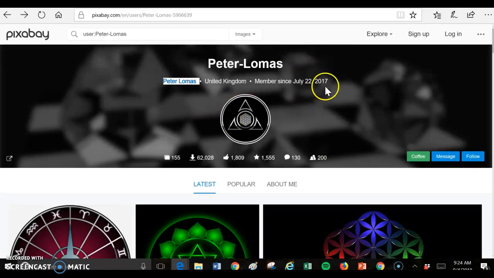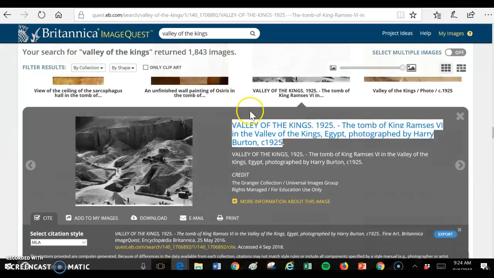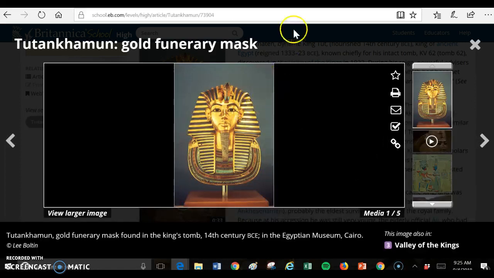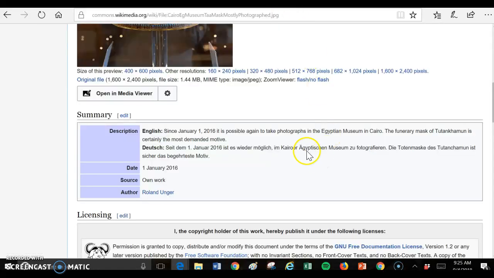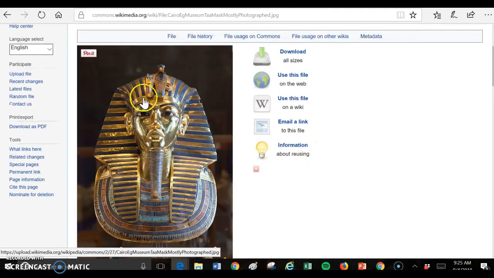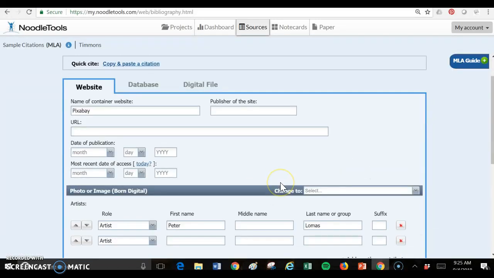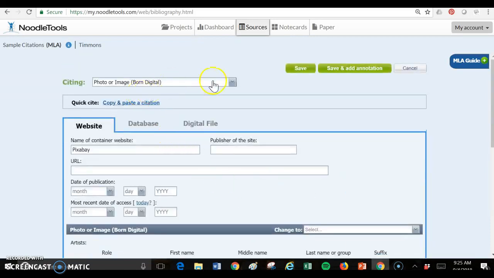Again, if it's something Born Digital, or if what you're citing is actually itself a photograph, then you want to try and find the photographer's name, and that's who you'll be giving credit to for the photograph. But if it's a work of art, most likely you will not use the photographer's name and just give credit to the artwork itself. So again, only about 5 fields that you have to fill out.